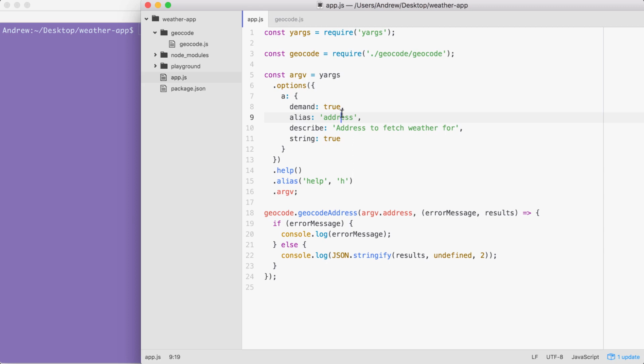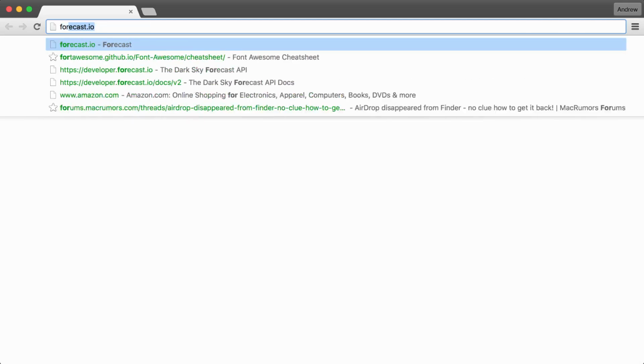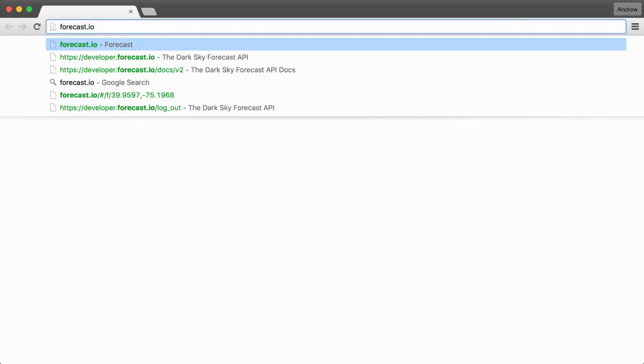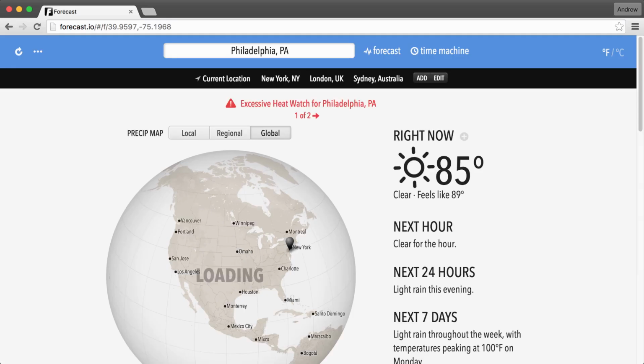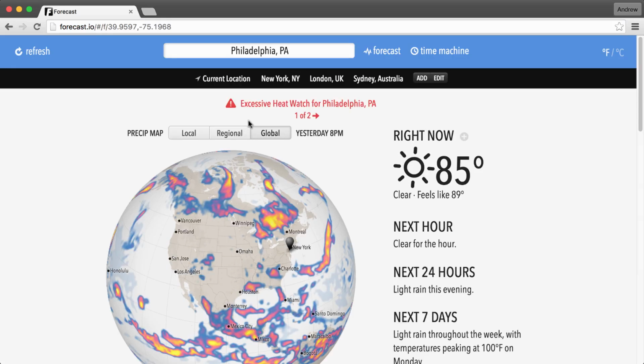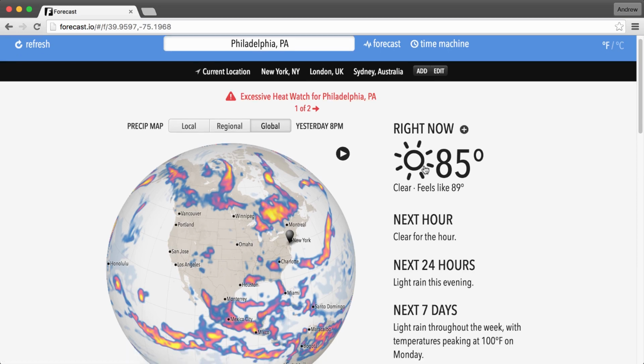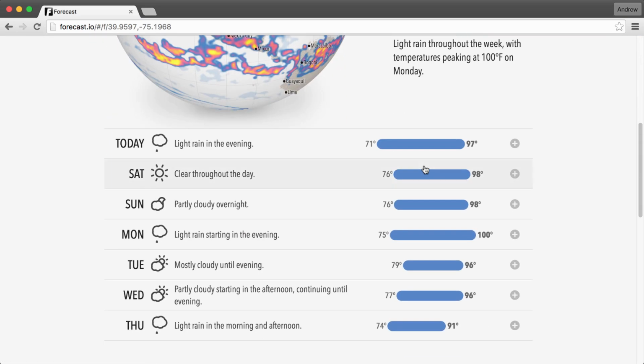This is going to give us a better idea about what weather data we get back when we pass a latitude and longitude to the API. To do this, we're going to head over to the browser and visit a couple of URLs. First up, let's go to forecast.io. Forecast.io is a regular weather website. You type in your location and you get all the weather information you'd expect. There's warnings, there's radar, there's the current weather, and we have a weekly forecast down below.